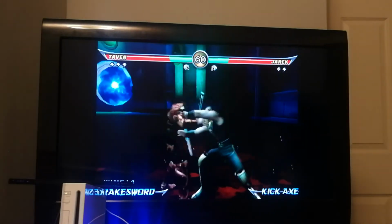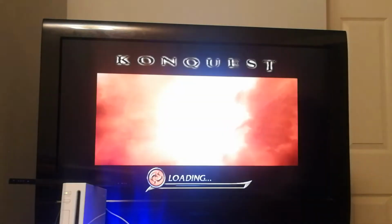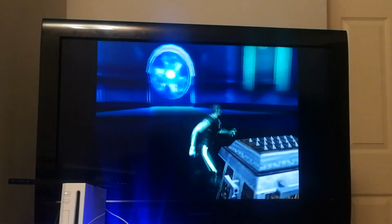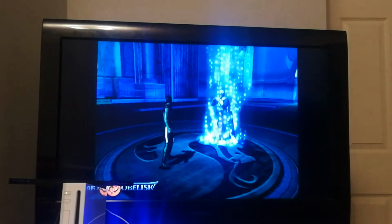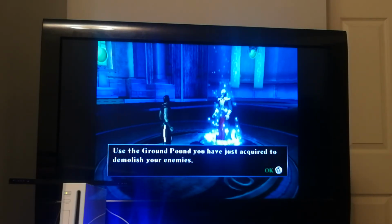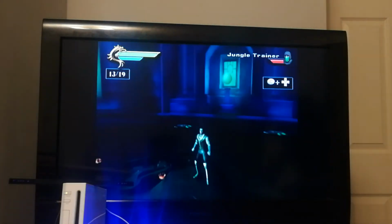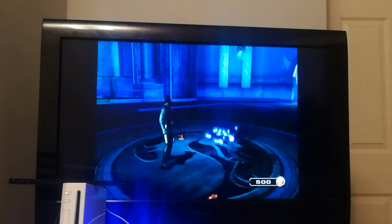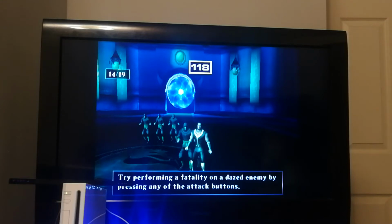Come on. Did it. Is that all? I'm just done. Ooh, the chest. Ground pound on well. Got that Superman, that Roman Reigns Superman powers. Did Roman Reigns steal from this game? Just a thought. Although I'm pretty sure the ground pounding came long before that. Oh no, we still didn't train. Any of the attack buttons?